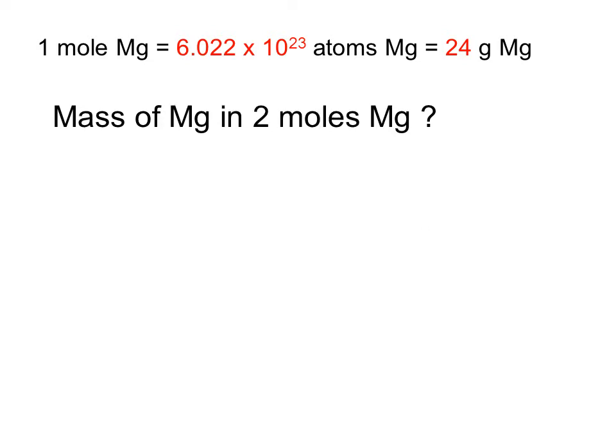Now this one is asking you to change from moles to grams. Mass is always in grams. So as always, you start with what you were given. I was given 2 moles. Put in your lines. Write down what you're trying to get it into. So in this case, you're trying to get it into grams. Now you got to put moles down here because that's the only way you can cancel that unit.